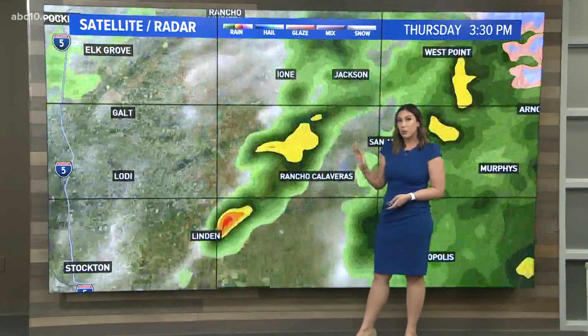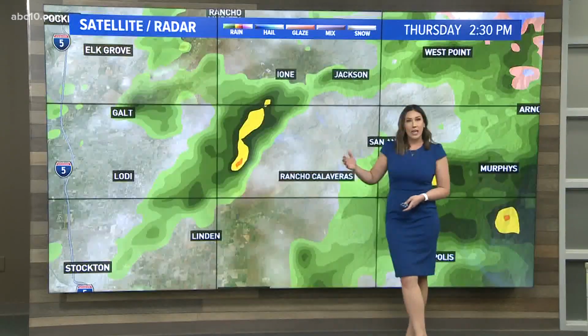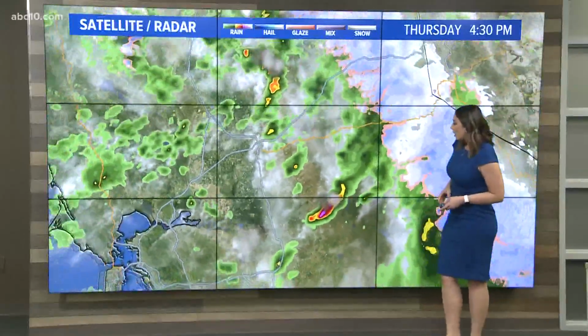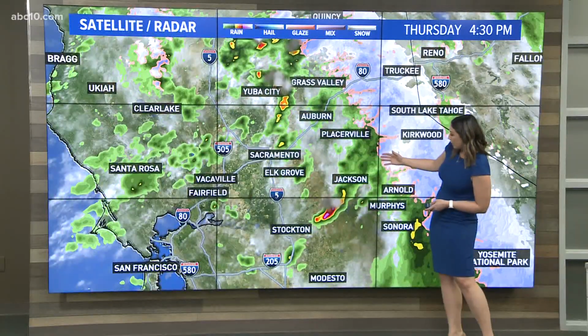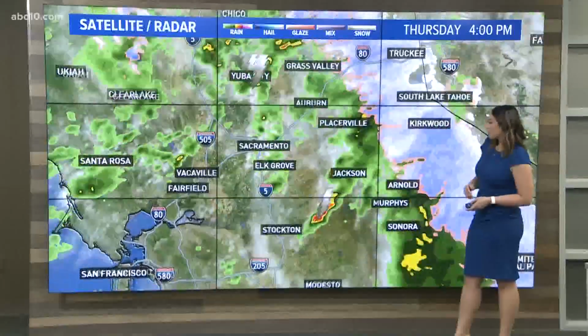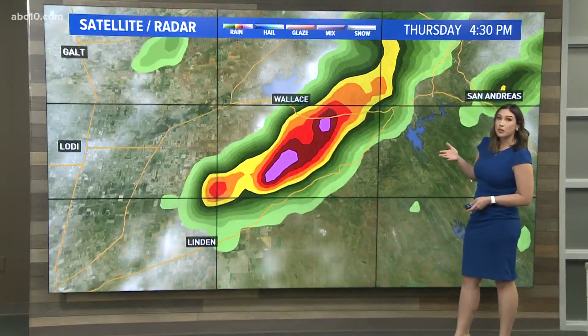Now, this is going to last for about another 20 minutes as it passes through. We're hoping that it starts breaking up and dispersing its way through the area. But if we take a closer look here, or actually I'm zooming out, you can see some of that hail in the direction it's moving. It's moving toward Jackson, so that's the next spot. And then we'll expect to see that breaking up as it starts moving its way toward areas of the Sierra. We will expect to also see some more snow associated with this, and that's also going to potentially bring in some thunder snow for that area.